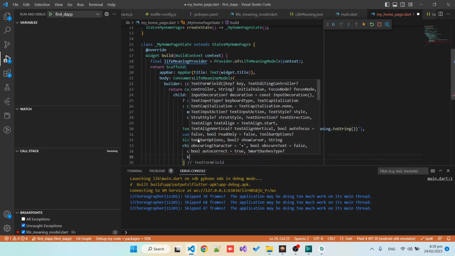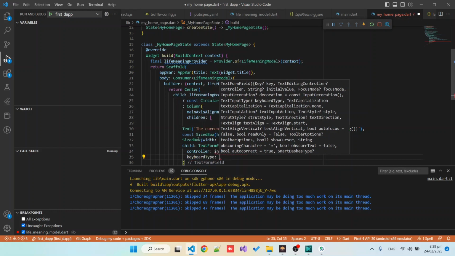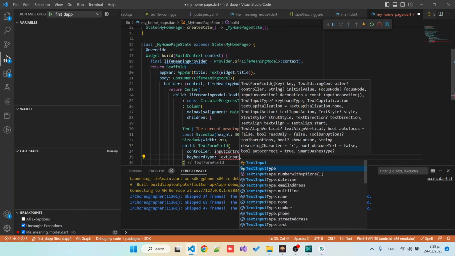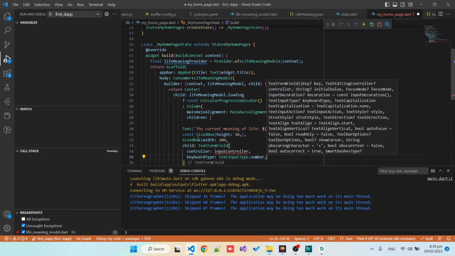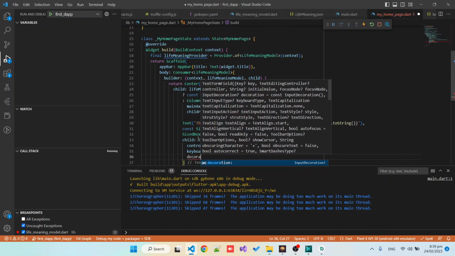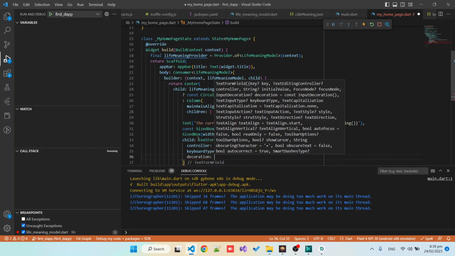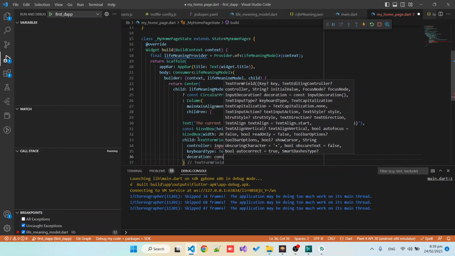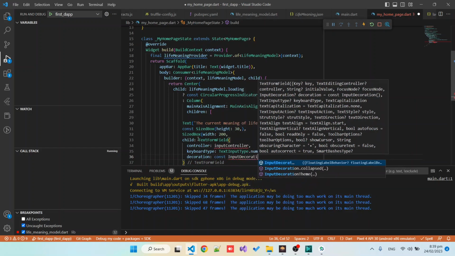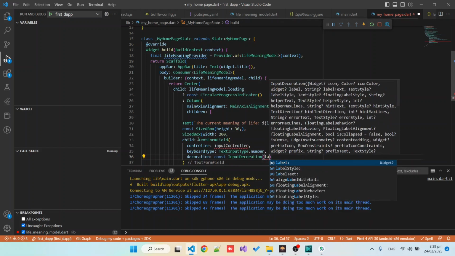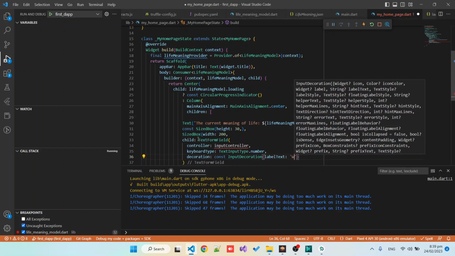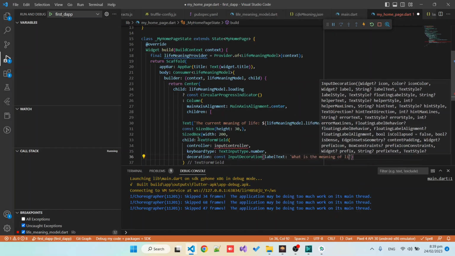We'll add that in a second. Keyboard type, text input type number, because it can only be a number. And some decoration. What is the meaning of life?